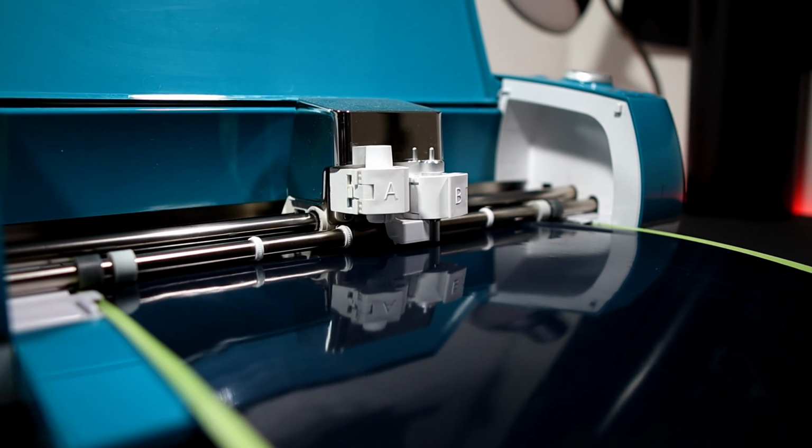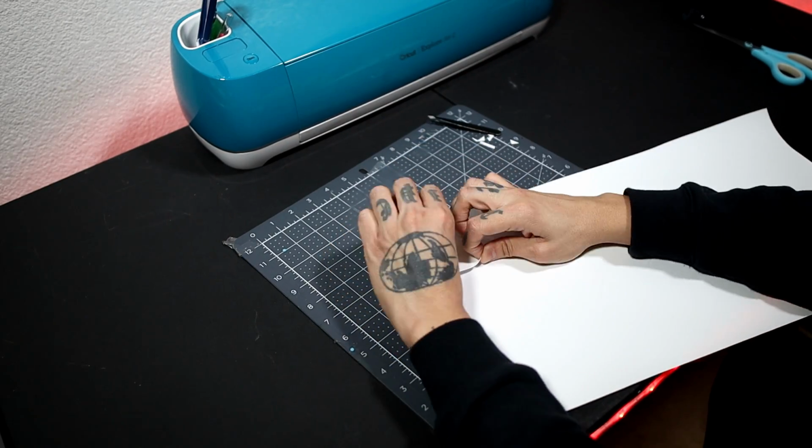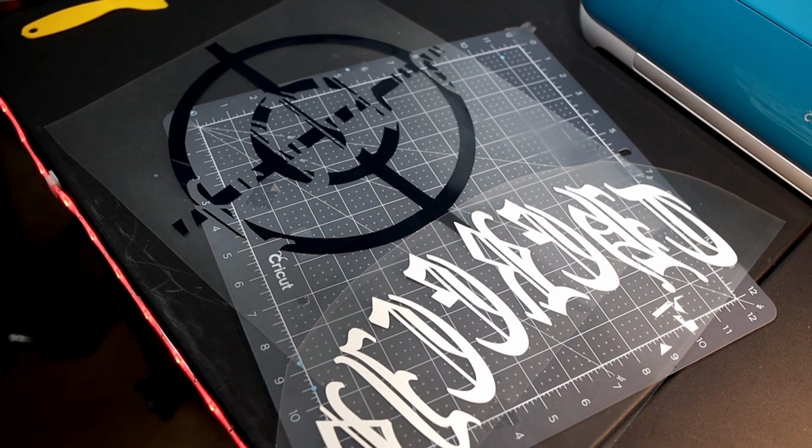So the reason why I got the Cricut Explorer Air 2 was honestly, it was the most budget friendly out of all of the ones that they had to offer. When peeling vinyl, make sure you take your time. The last thing you want to do is mess up any of your vinyl.